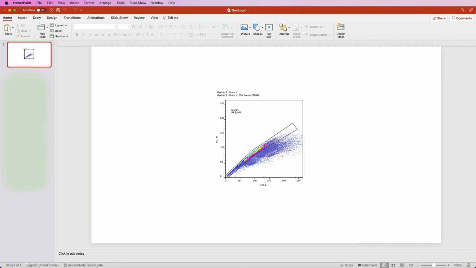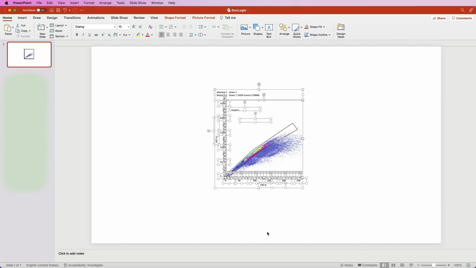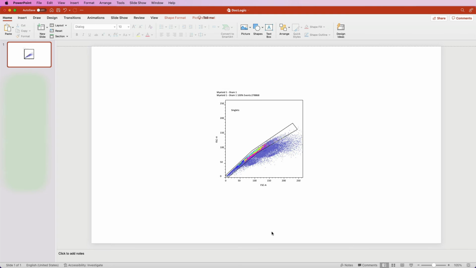But from here, we can click to select any portion of the plot itself. So you could move elements or even delete completely. If you right click, you have the option to ungroup, and you can see all of the individual elements that are exported in this format. So you can very easily remove every attribute from the plot except for the events themselves, and obviously align, reposition, and combine elements from other types of experiments or assays.